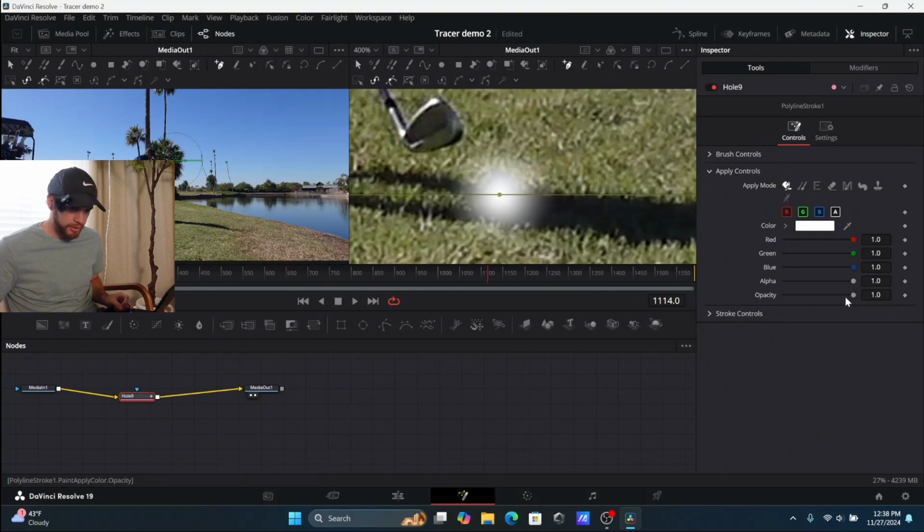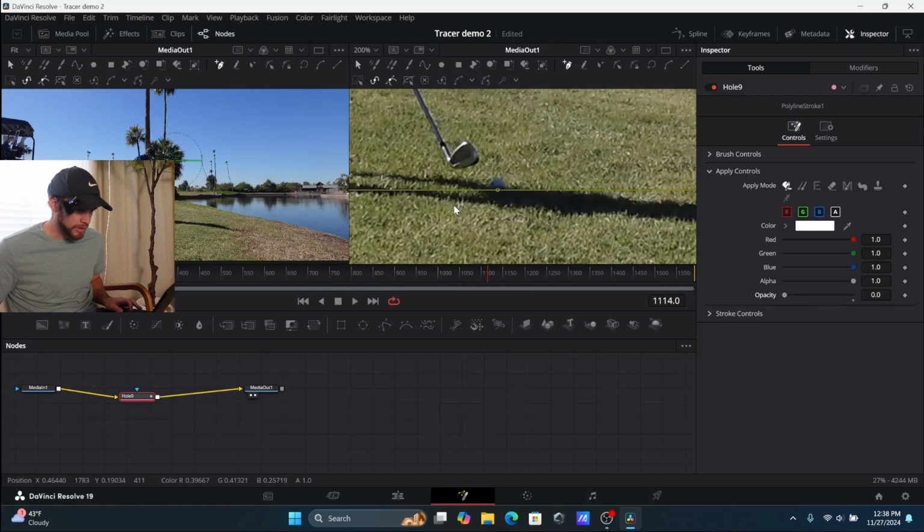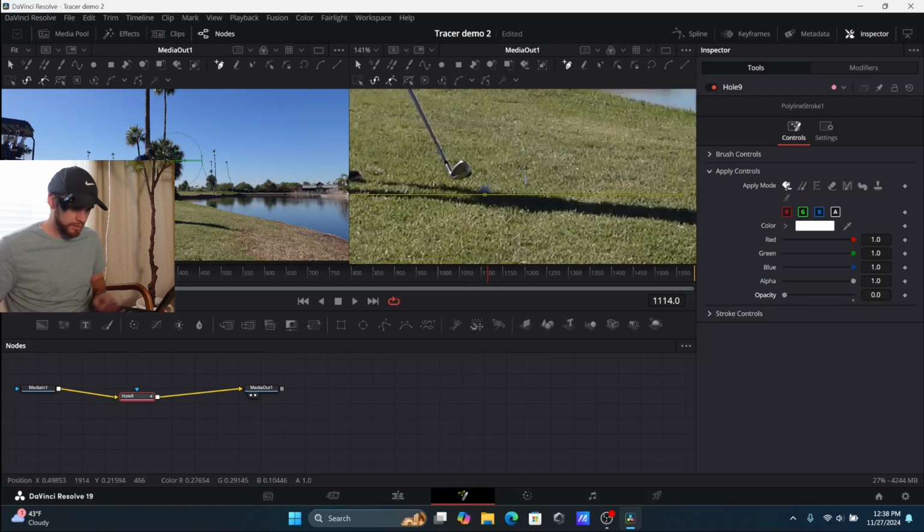Now I'm going to come in here to the opacity, put it down to 0 so this doesn't get in our way for now, because that's going to be our tracer. And I'll show you exactly how to edit that. Okay, now you have to click off screen, so I usually click somewhere in here one time so that I can move frames with my arrow key. Oh, I wasn't actually at impact yet. Okay, so you find your impact position, my ball's still still.